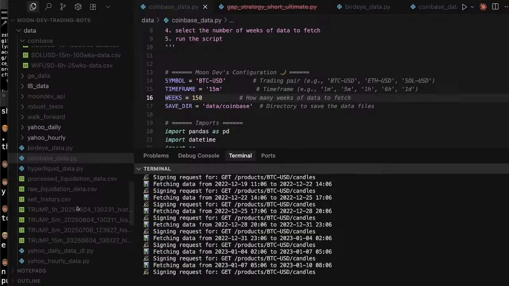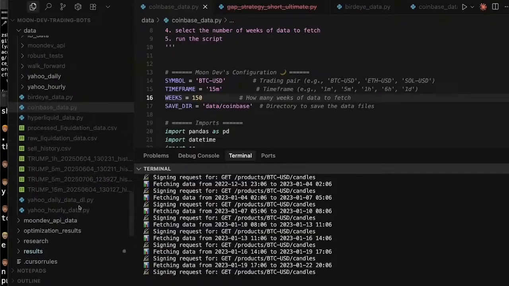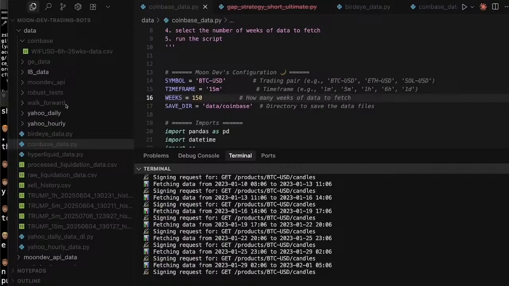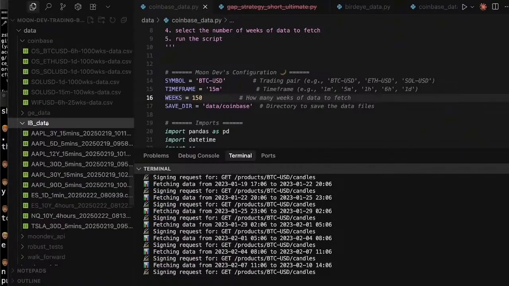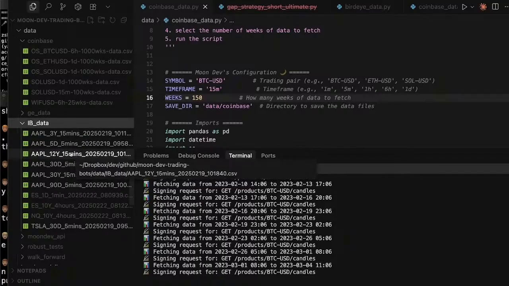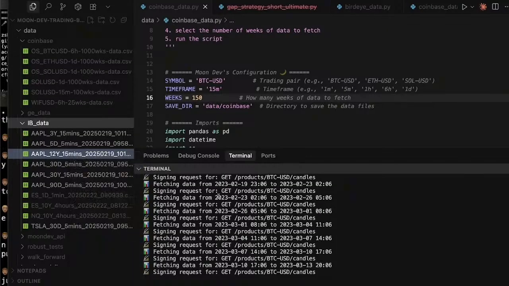Okay, so this might take forever, so not forever. Let's go ahead and see if we have some other data here. We do, definitely. IB data. Let's get Apple. Copy path. Damn, dude. Not what I meant to do. Damn, I did it again. Oh, God. That's some Apple data.